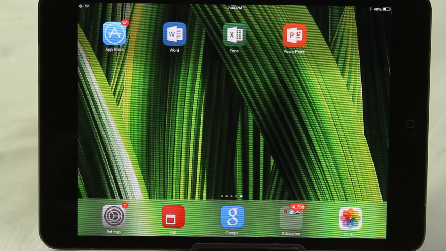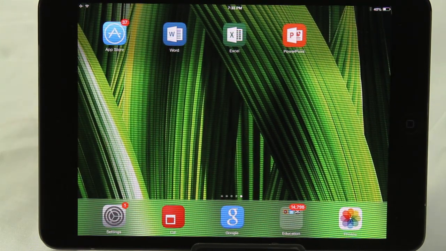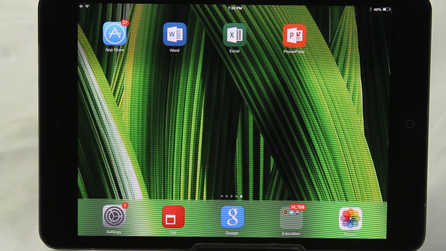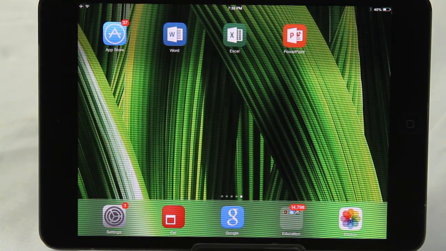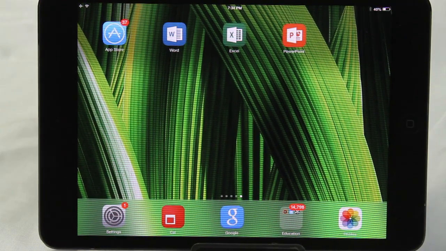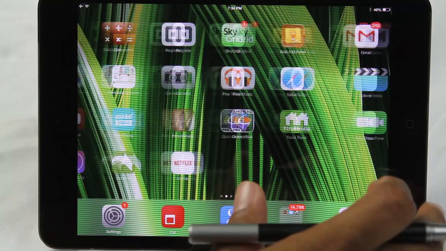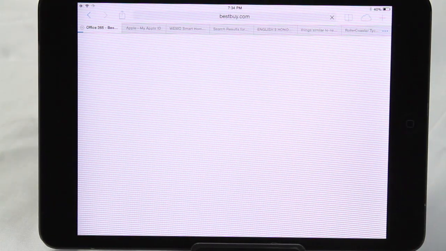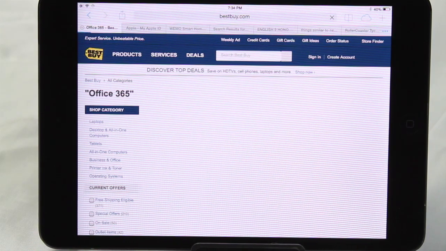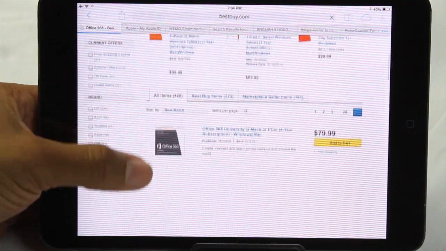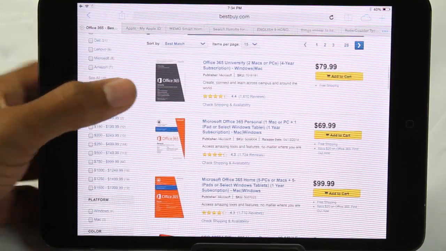Now, just because the app is free doesn't mean the program is free. Obviously, on a computer, you do have to pay for the software. So I kind of want to walk you through how exactly that process works and how you pay for it now. So I'm going to go to the internet. So to use these apps, you're going to have to purchase a subscription from Microsoft. So you're going to get what's called an Office 360 subscription.